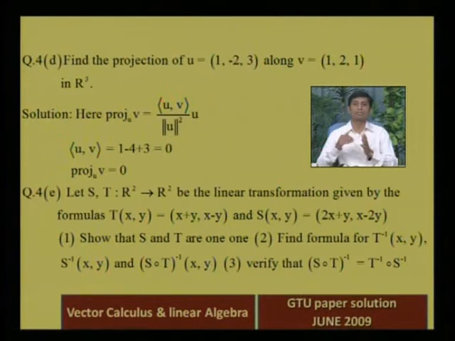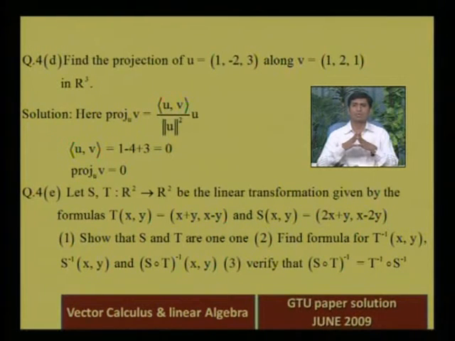S composed with T inverse is equal to the inverse of T composed with the inverse of S, that is, T inverse and S inverse, right. So all these three questions we want to check one by one, and for that we definitely use the standard matrix for the linear transformation. T and S both are linear transformations, so we can easily find the standard matrix, as we already wrote down before the previous example.